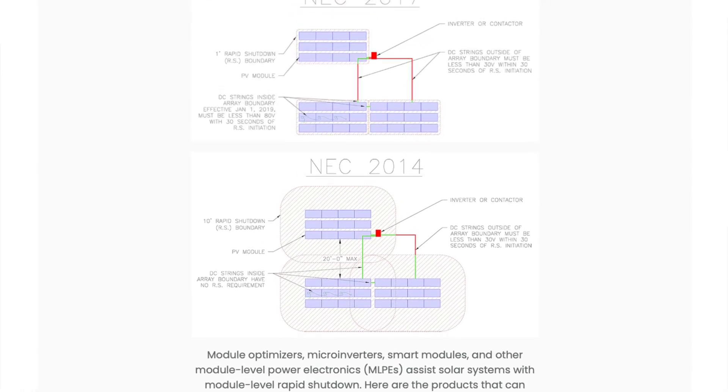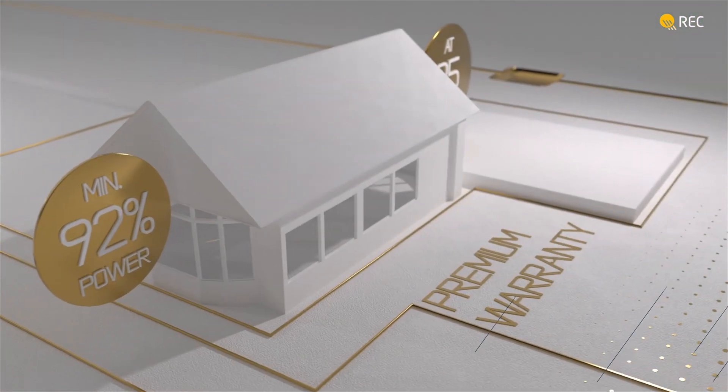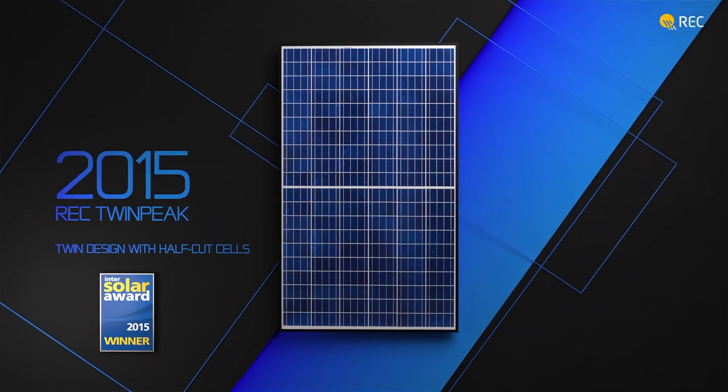There is a SolarEdge commercial optimizer available that you could use, but you'd be paying a premium for it, and you'd be using SolarEdge, which hasn't had the best track record in the last two or three years. By now you're probably wondering why REC would do this, and it really comes down to them trying to advance solar cell technology. The new Alpha Pure R has a new wafer design, and there's basically no module on the market quite like it. Is that a good thing? I don't know, because the Alpha Pure is a great panel with no design limitations in terms of what inverter or optimizer you can pair it with. But maybe REC is on to something with this new design, and the rest of the industry just needs to catch up.